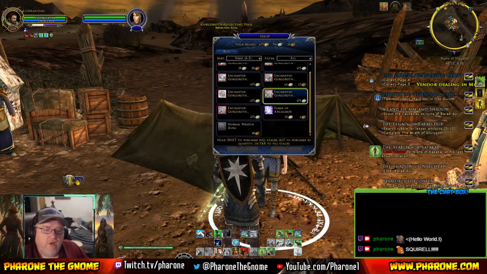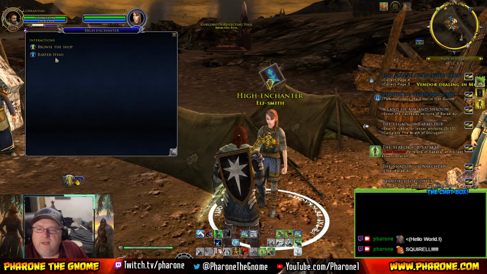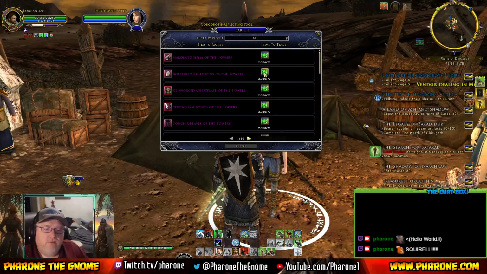Let's browse the shop. Is there aught which you need? I don't know. What do you have? Barter. Is there aught which you need? I don't know what you are talking about.